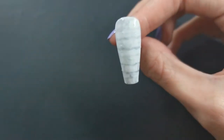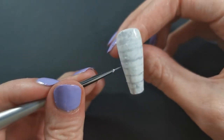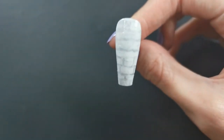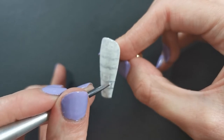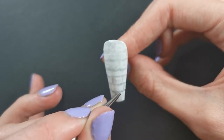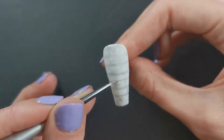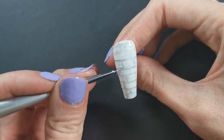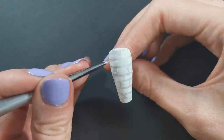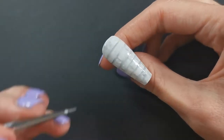And I'm starting to add the finer details into the brickwork, but still kind of keeping it not perfect. And just keep on adding darker areas to the brickwork, just to add a little bit of dimension to it.